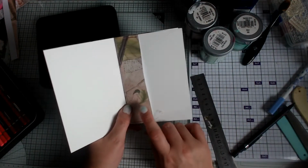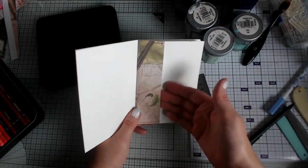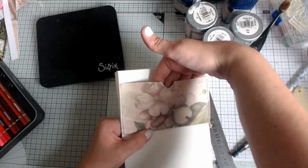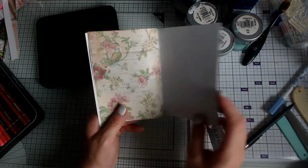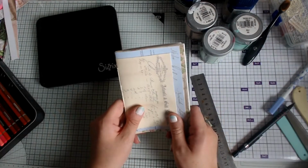I made this pocket quite short because my plan is to tuck things in it and then write on the side. The pages are blank in the middle. I've got a deep pocket here, and then as we go through the book, that's the book. So that is going to be my little inspiration board.